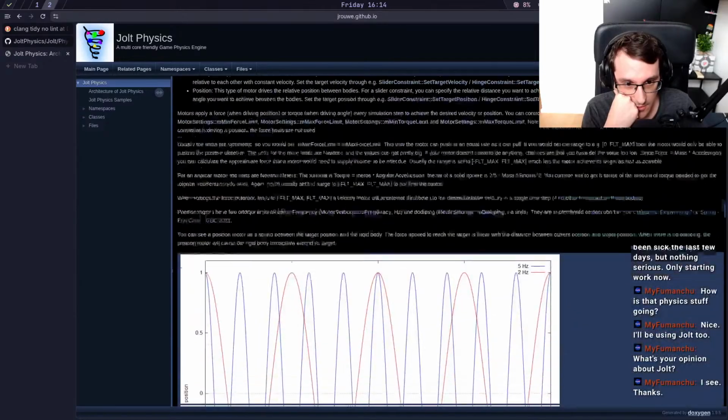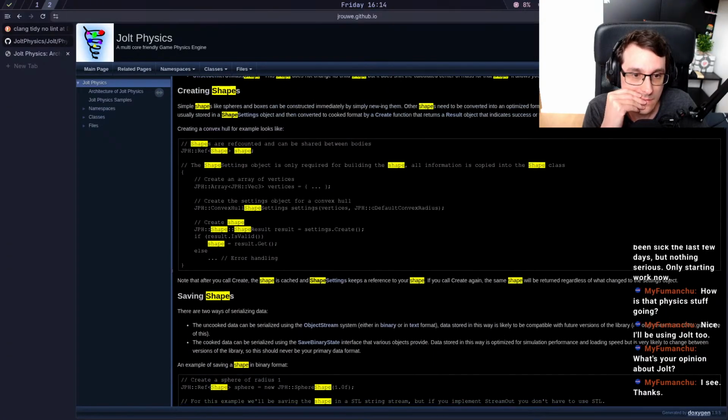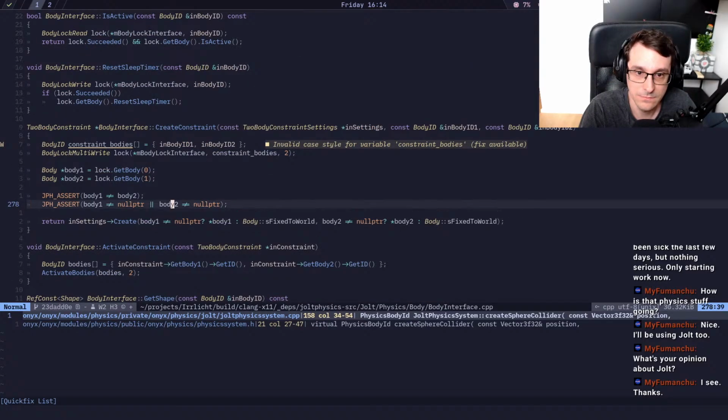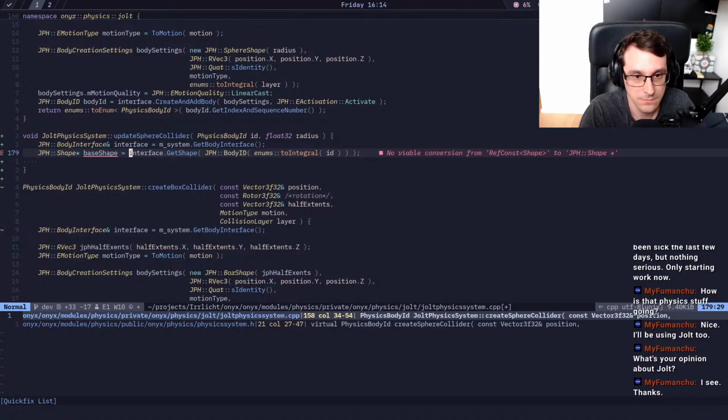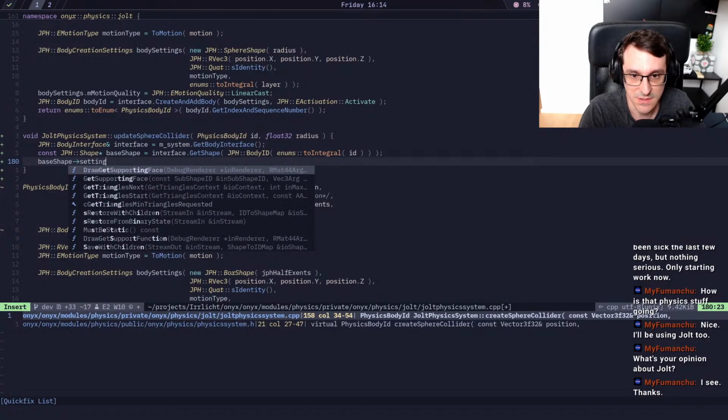Custom shapes, not really what I want. Settings.